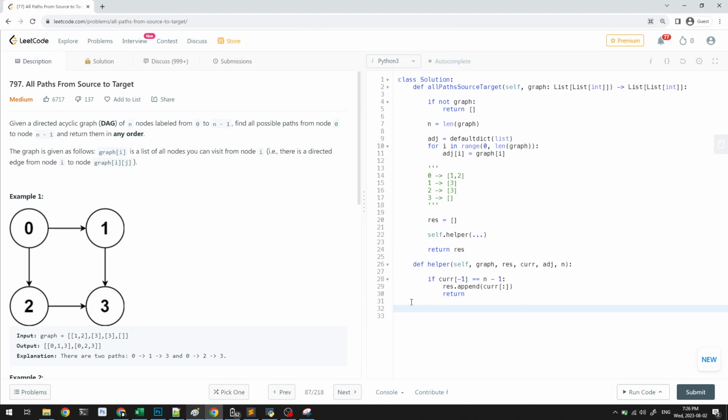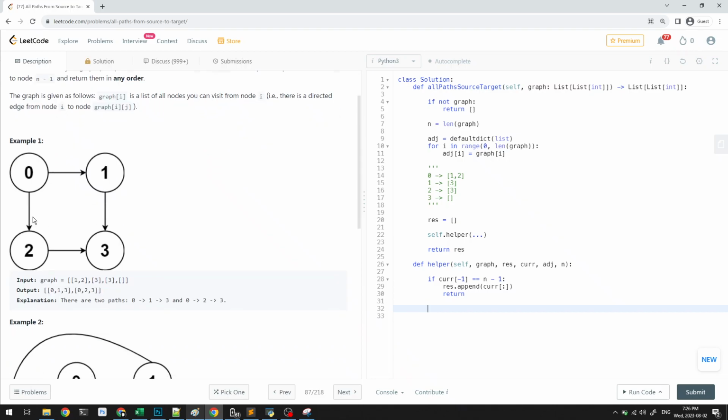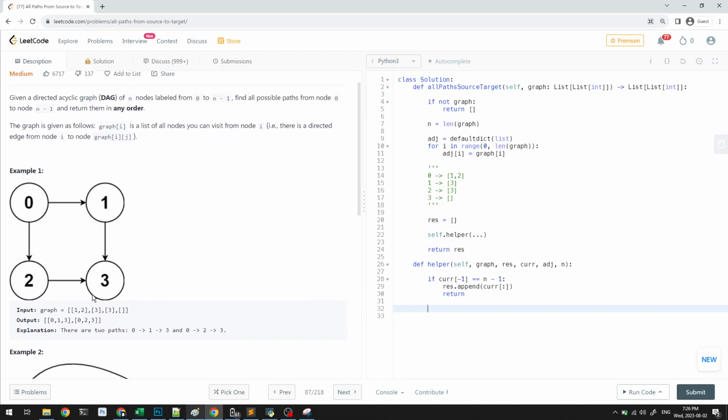Okay, what else? Well, if we didn't do that, then cur initially is just this zero here, right? Because initially we'll always start with the 0. So we pass in the 0 here. So now we need to know the neighbors that we can visit. So I can do for neighbor in adjacency list at cur at -1, right? So this will be the item I just added. So it'll be adjacency list at 0, which is just 1 and 2.